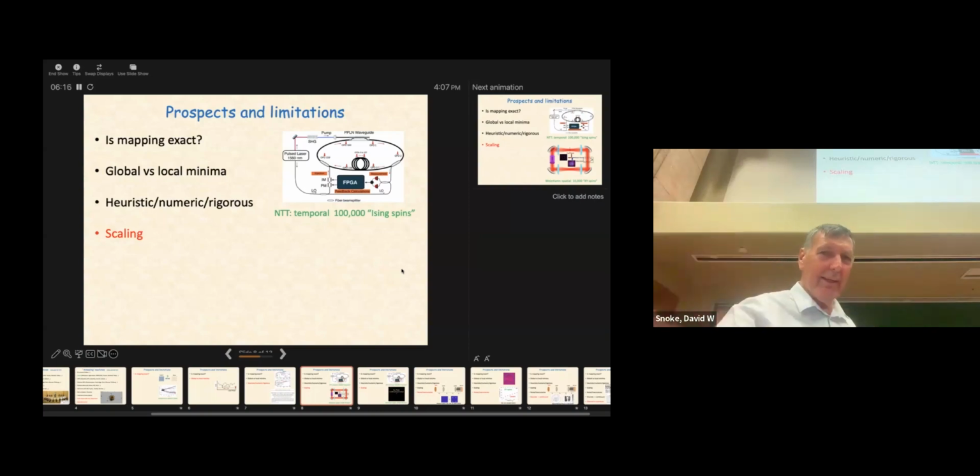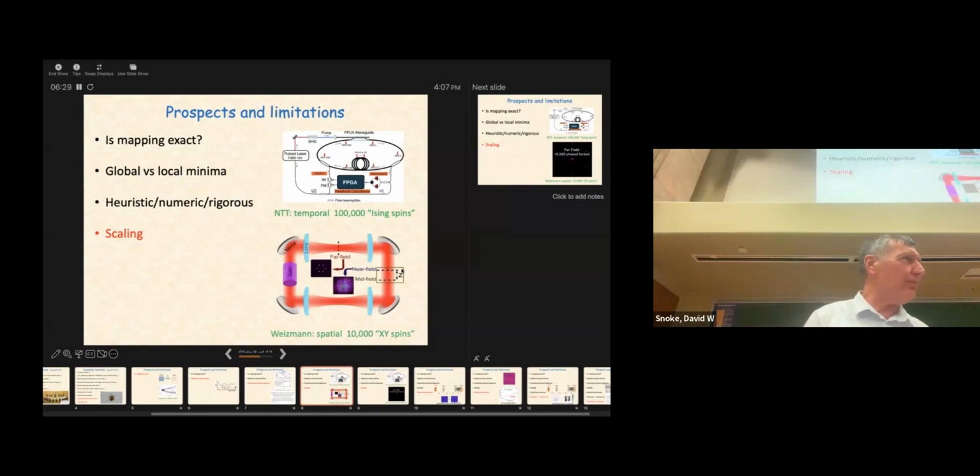Also remember that as you do the scaling, the length of this loop grows to several kilometers, and that means that your clock cycle becomes quite slow, on the millisecond scale. Our system is, let's say, a spatial machine. It's done with lasers, so it's an XY machine. It's meter size, so it's faster by about a factor of 1,000, and it works in parallel in the spatial dimension. We cannot do 100,000. That's a bit hard for us, so we typically do hundreds or thousands, but one time we did 10,000.